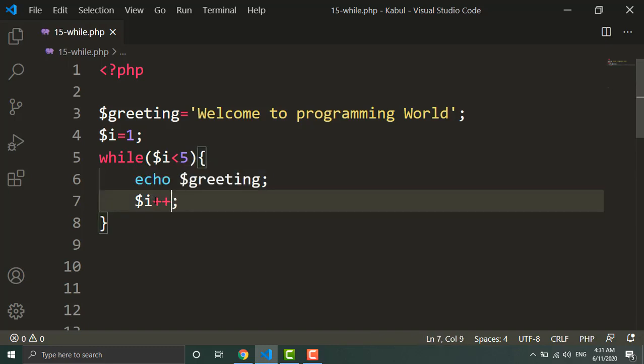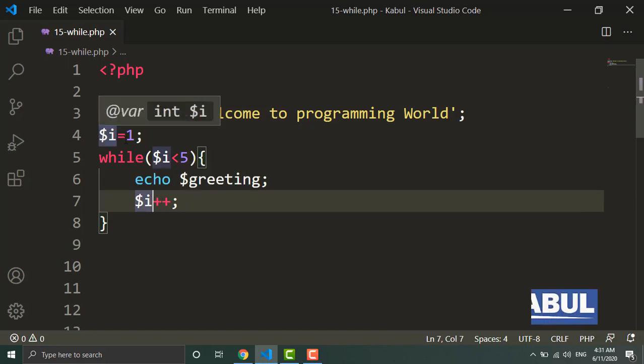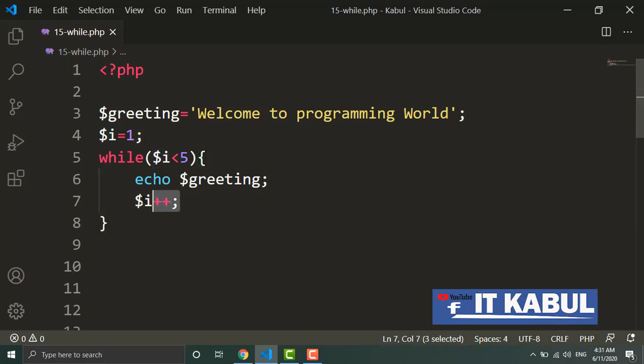In here it will increment the value of I. This plus plus means increment. Increment means add one to the value of I. So if it increments the value of I, the value of I becomes 2.